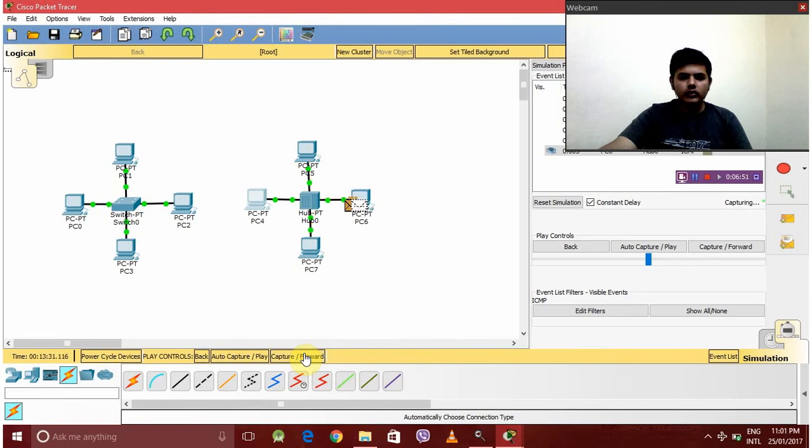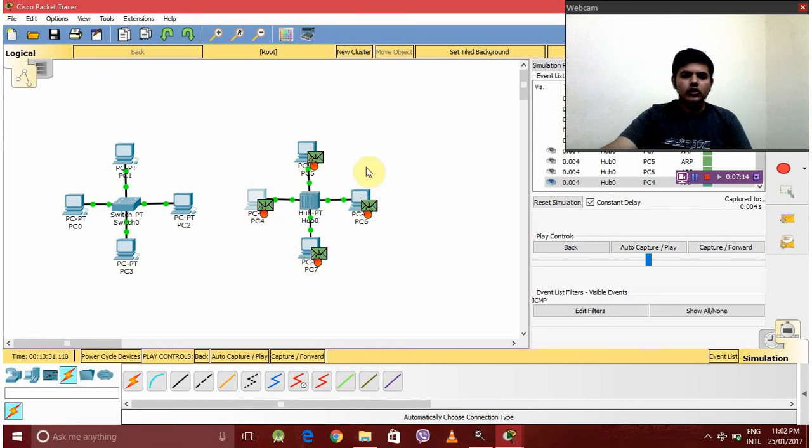As you can see here, the symbol of fire has come, which tells that the packet is being destroyed, that is, collision has occurred. Again if we send it back, at the time of receiving the packets, collision has occurred.